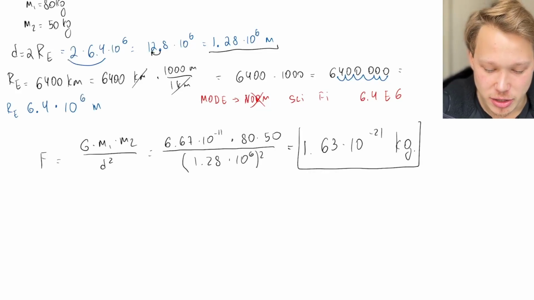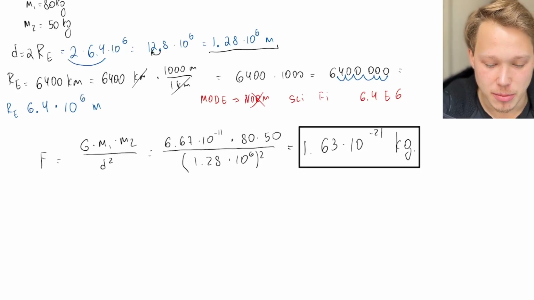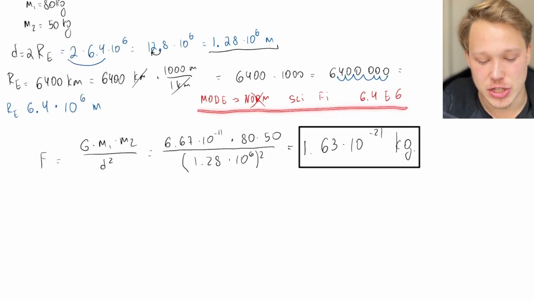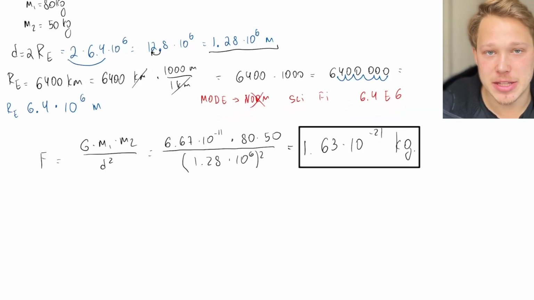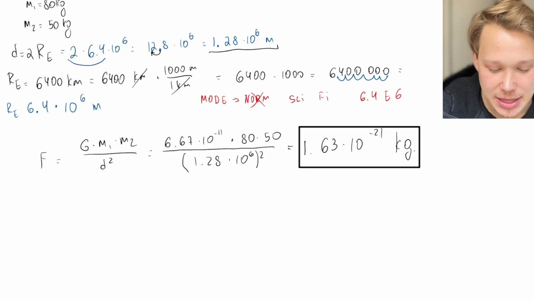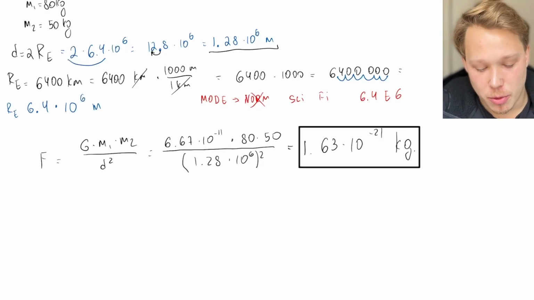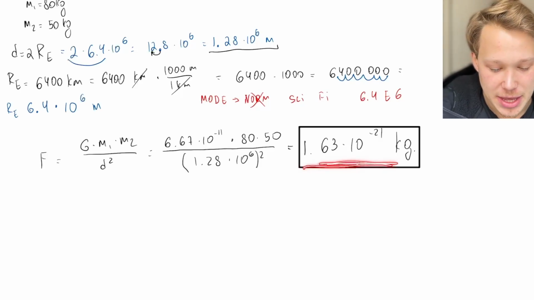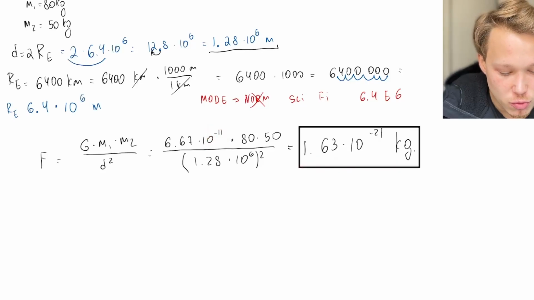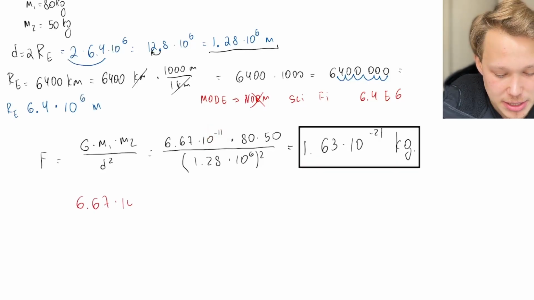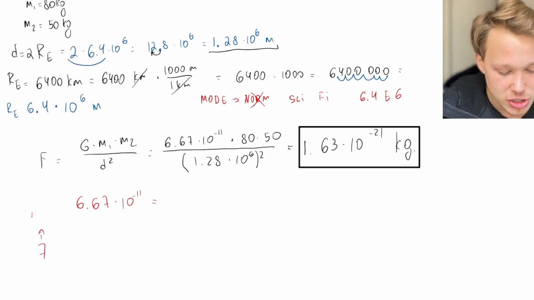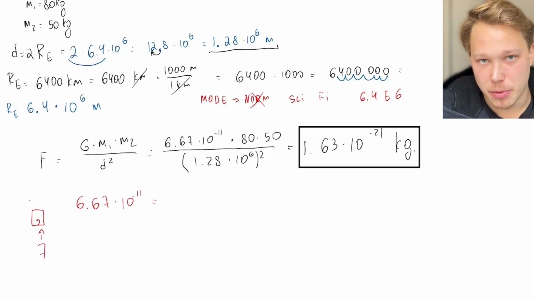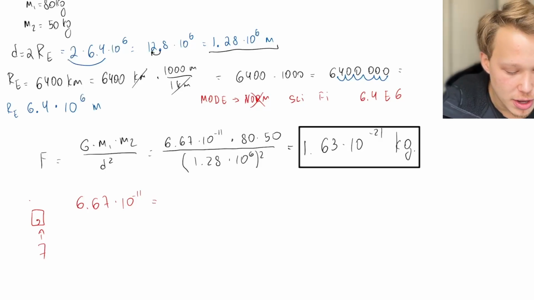Just a few quick calculator tips before I move on to the next problem. One, I would definitely advise you to set your calculator to scientific notation by going to mode, because we're going to be dealing with really big numbers in this unit. The second thing is that the part where most people make errors, if you didn't get the same answer, is with these powers. You can write 6.67 times 10 to the minus 11 as follows. On your calculator, right above the 7 button, there is a comma, if you are using a TI-83 or TI-84, and above it, it says EE.